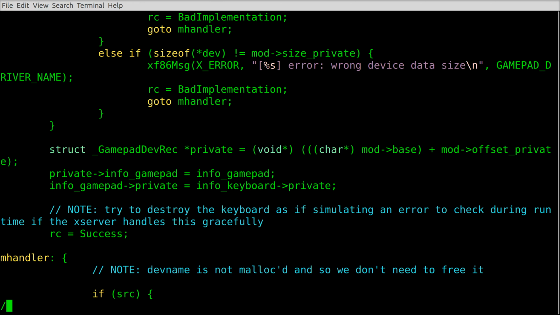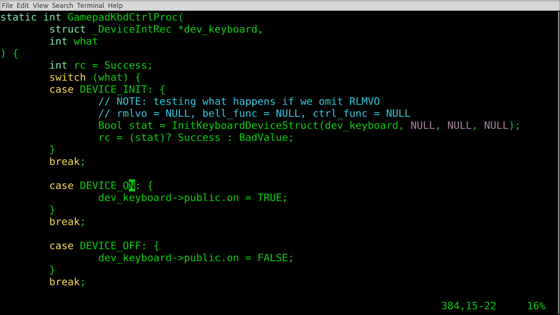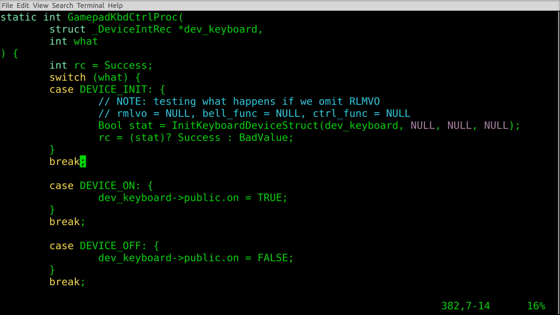So let's continue to go to the control procedure. And for the keyboard, I believe we saw this briefly. If not, don't worry. The one for the gamepad looks pretty much the same, because we need a slaved keyboard device to make this work. We need to call init keyboard device struct. We just pass the device keyboard. This is the input argument that this function anyway has, so there's not that much work to do in terms of writing code. We just verify if it returns a success or an error. If it's okay, we are good with the device initialization.